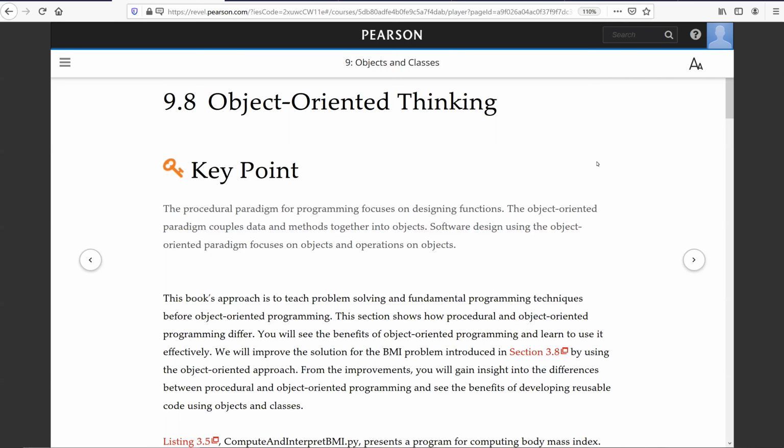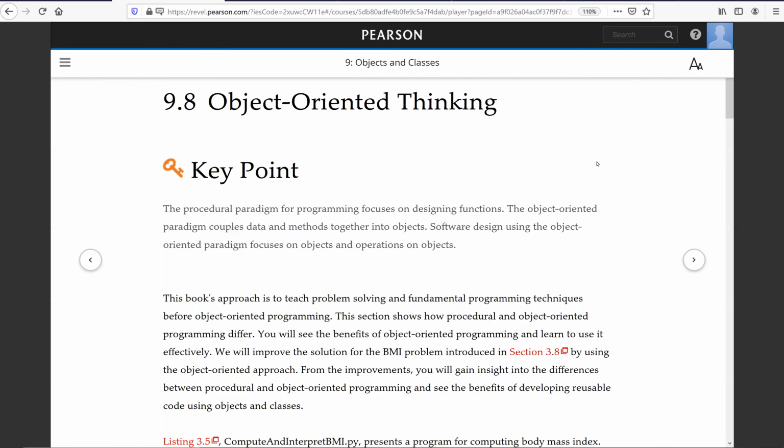Before this chapter on objects and classes, we had to put all this computation in one function, or you can have separate functions, but the data are not related.